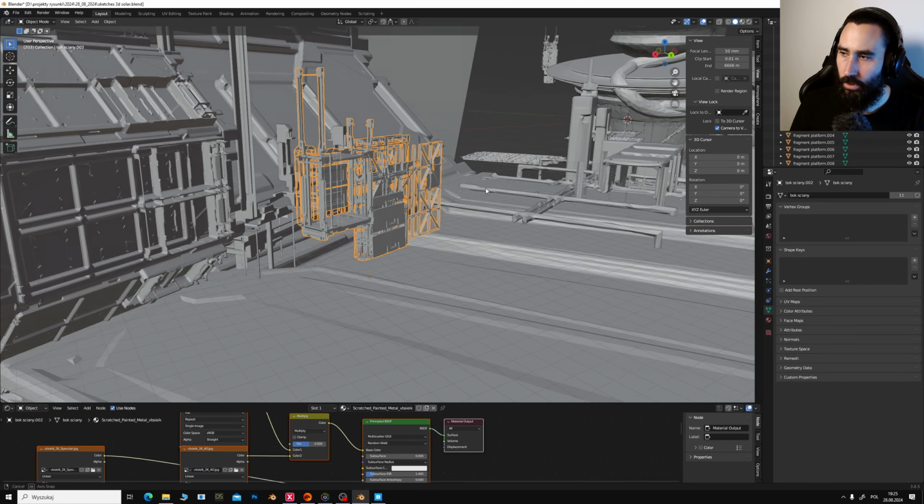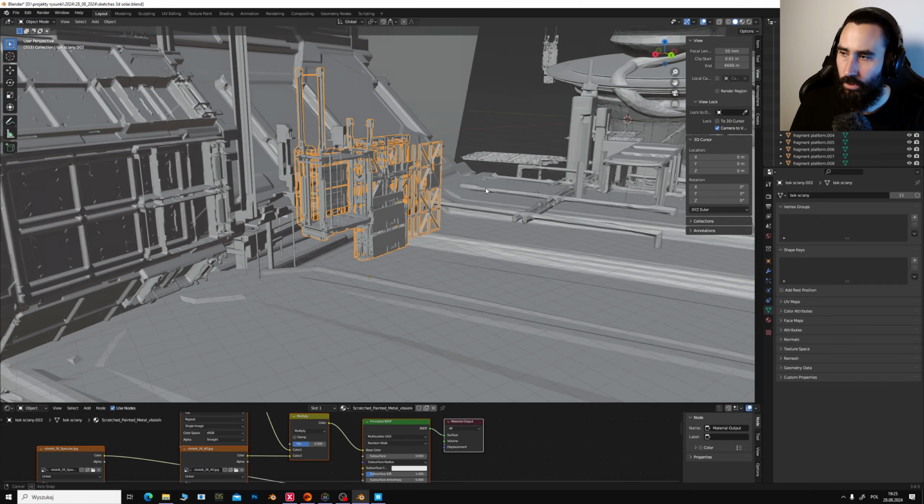So okay, I prepared some kind of scene, and now we can have fun. We are in Eevee, so for now I'm working in the Eevee engine. I will delete these floors, they are not important for now.